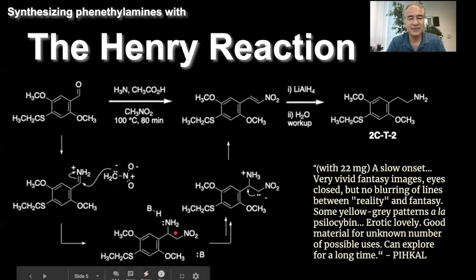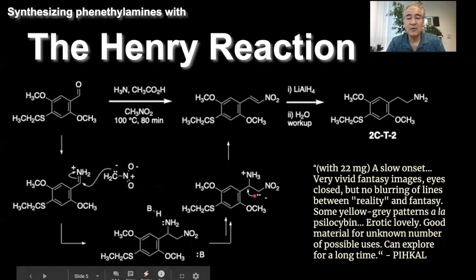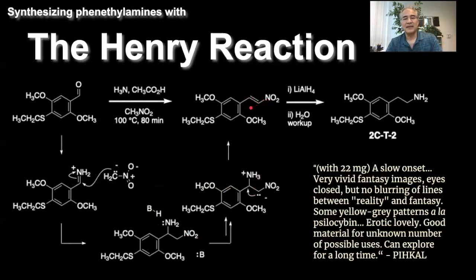Under the conditions of the reaction, you have conjugate acids and conjugate bases floating around. Of course, with acetic acid in there, it's easy to protonate the amine to make an ammonium ion leaving group. It's also easy to deprotonate the nitroalkane, just as easy as it was in the beginning. So you get an E1CB elimination that constructs this nitroalkene functional group.